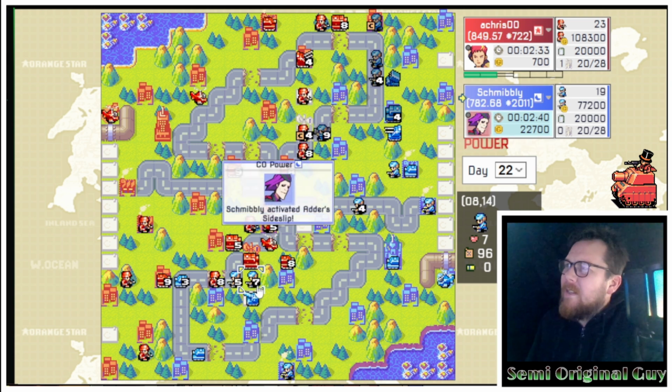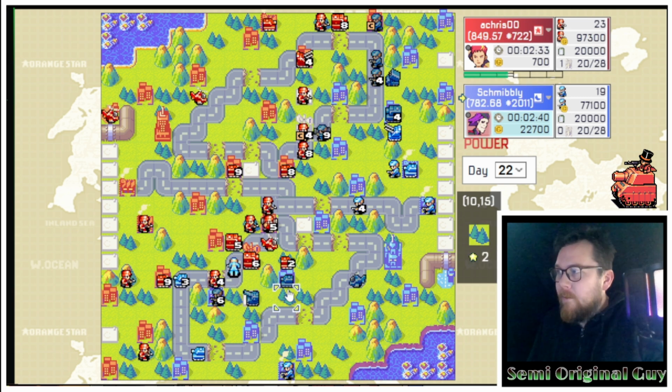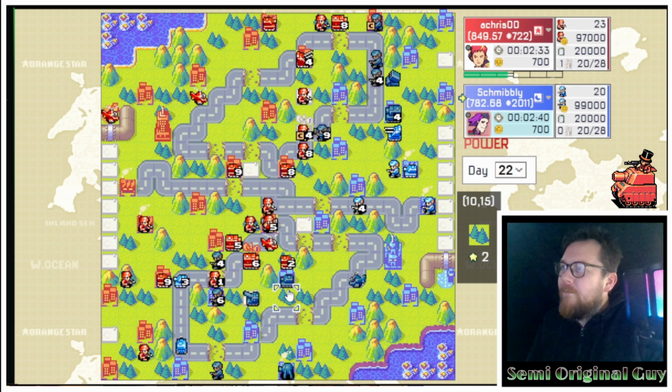Adder pops the side slip. What do we do with the side slip? Get one tank strike. I like that we pop the side slip before we attack with the artillery right here, because it does give you a little bit of extra firepower for sure. Bust out the soiled abomination. Alright, folks, we are getting stinky up in here.